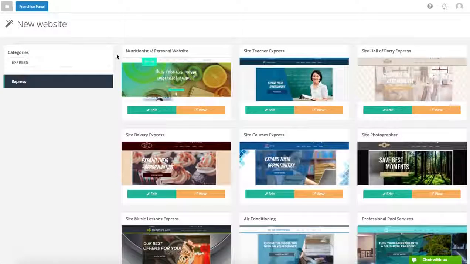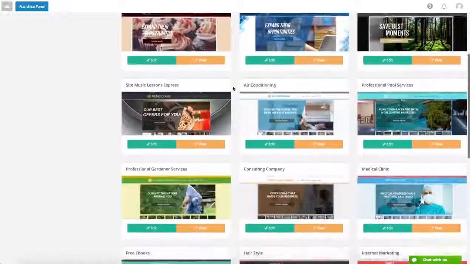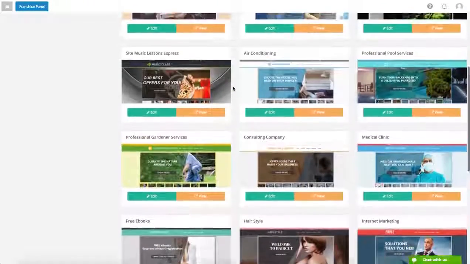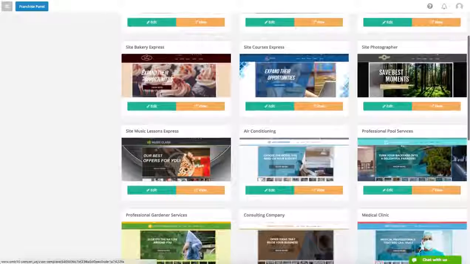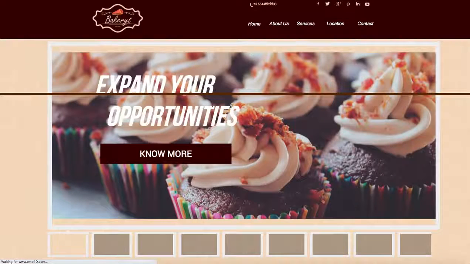And that's going to bring up these templates here. What these templates are for is for you to be able to come in, change the content, and put it online quickly and have everything working. So everything is configured here for you. All you have to do is change out the content, connect the domain, and get it to go. So let's go ahead and click on one here that we like. I'm going to come here to the bakery. We're going to view it just to make sure we like how it looks first.